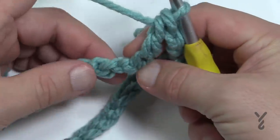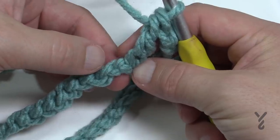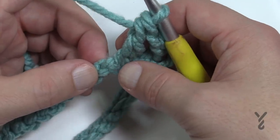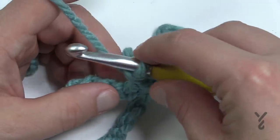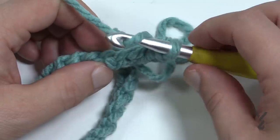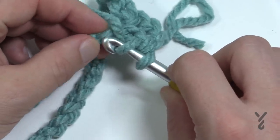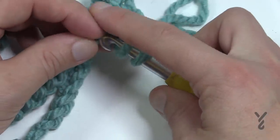So your next serpent spine, if you follow it, see it's right there and here and here and here. So the harder you are on the project for tension, the harder this is. So you wanna be nice and loose. So let's begin to do that again. So you're going to wrap the yarn first and turn it over and stick your hook into the serpent spine on the chain. It's always a little tough when doing the chain work. So if you're struggling right now, it's okay.